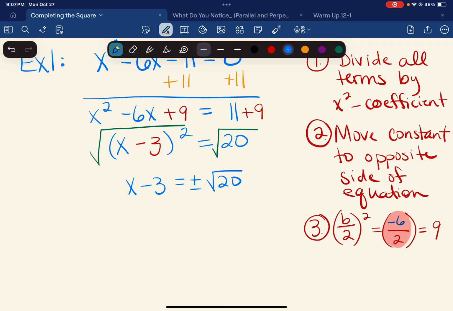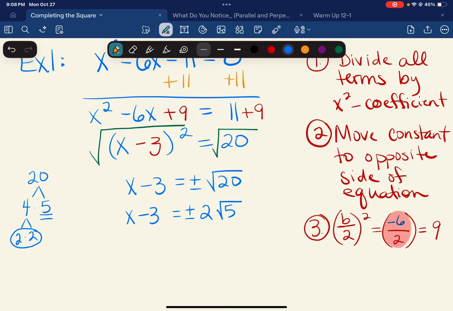Now we can simplify the square root of 20 because its factors are 4 times 5. And the square root of 4 is just 2, right? If we were to break down the number 4 even further, it would be 2 times 2. So the only way you come out from under your square root is if you have a pair of numbers. So the right side of our equation is just plus or minus 2. They come out as a pair. And we have the number 5 left over. It does not have a pair. And then, of course, the left side of our equation was just x minus 3.